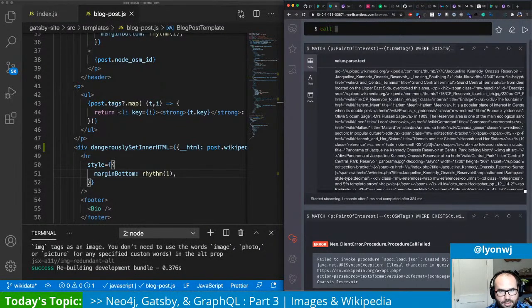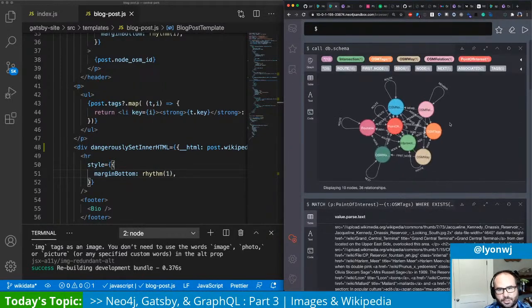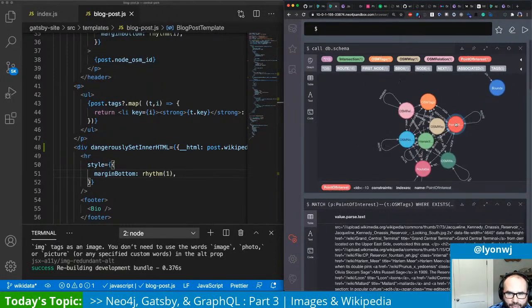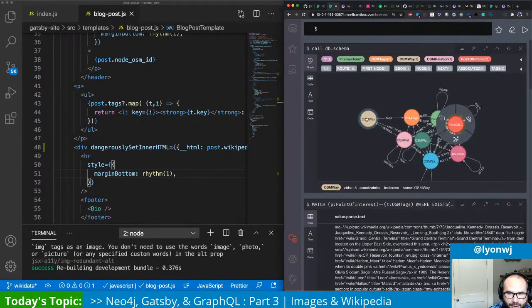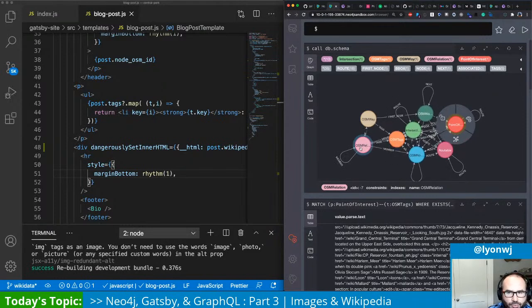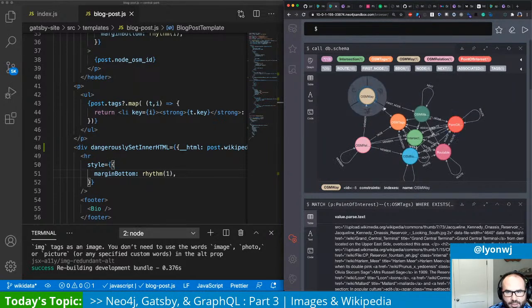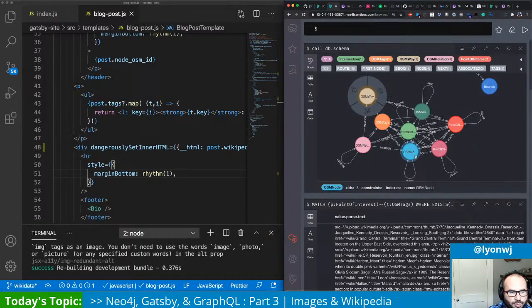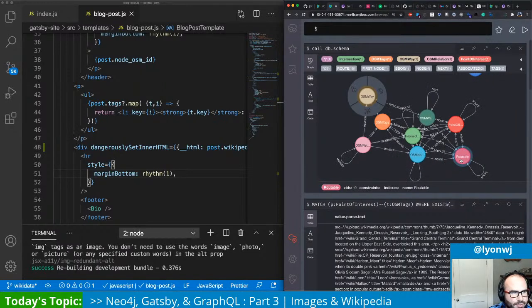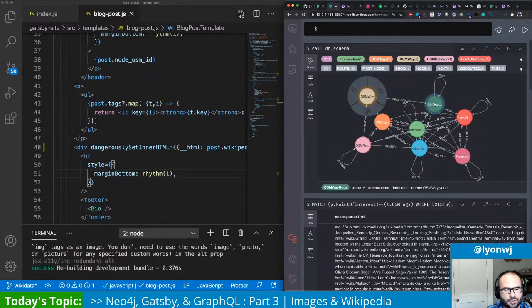We look at the db.schema. It's quite rich. We have a lot more than just points of interest. We have basically all of the OpenStreetMap ways, so all of the roads, bike paths, sidewalks, and so on. We have all of that in this data set for Central Park, and we have a routing graph on top of that, and we can then do very efficient graph algorithms for finding the best way from one point of interest to the other, and we want to show that on the map as well.